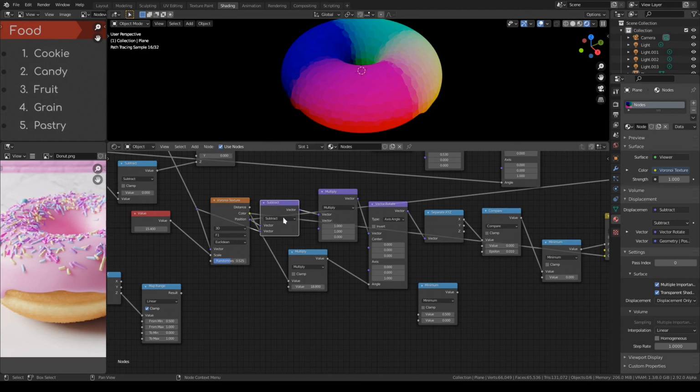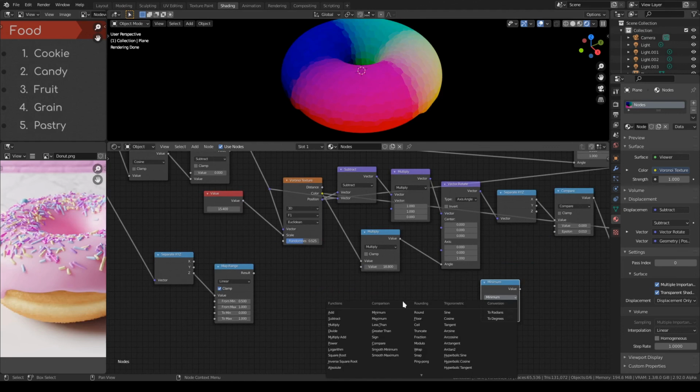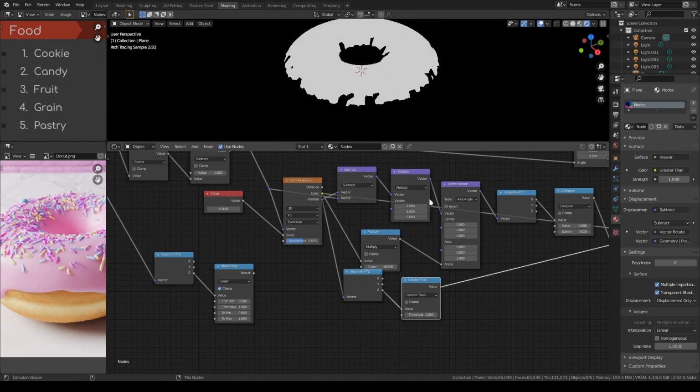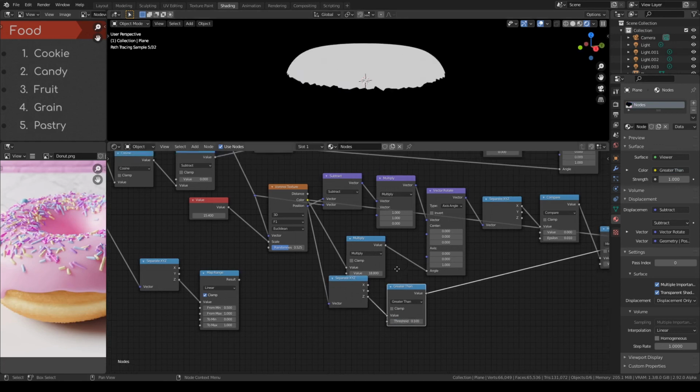So we can use this subtract thing, but we actually don't need to use that. Wait a second. Oh, now I have a plan. Okay, I have a plan. So let's use less than, oh, actually greater than would be good, I think. And put it into, separate the position here, get the z coordinate, put in a value. Let's see. Yes, it works. It's exactly what I wanted.